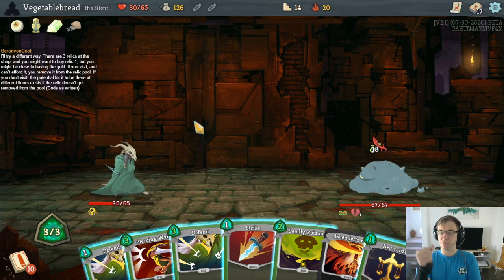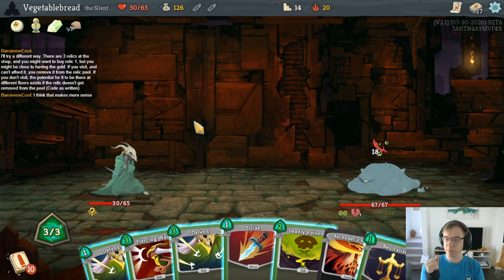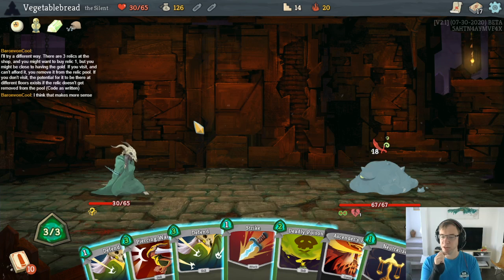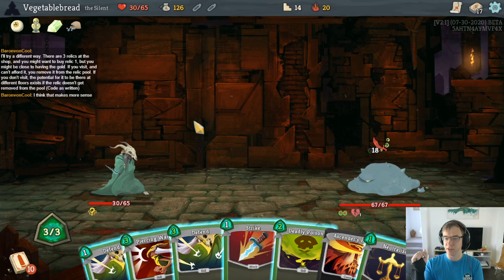Okay, so you try a different way. There's 3 relics at the shop, and you might want to buy relic number 1, but you might be close to having enough gold. If you visit and can't afford it, you remove it from the relic pool. If you don't visit, the potential for it to be there at different floors exists if the relic doesn't get removed from the pool.